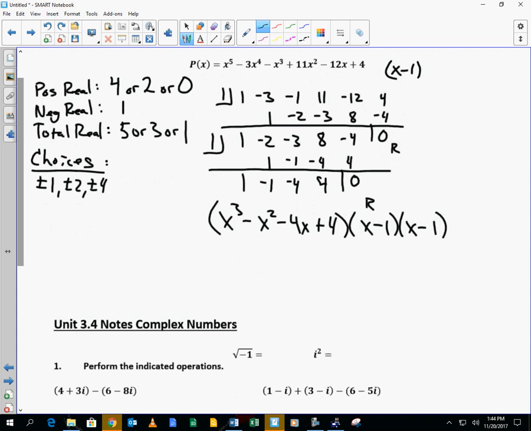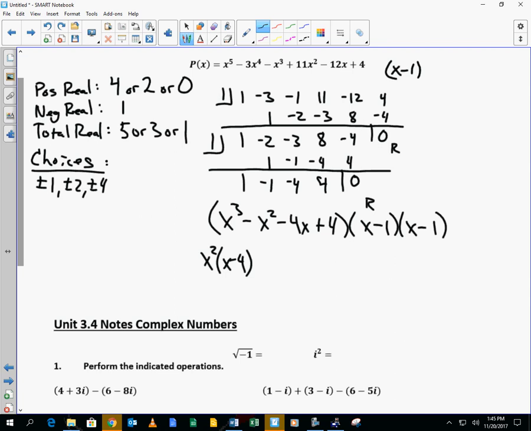Turns out I get x cubed minus x squared minus 4x plus 4 times that. Now, some people at this point would say, I would just like to use the rational roots theorem again. And that's fine. You can do that. I choose to factor at this point because I think factoring is quicker. Yep, this factors by grouping. What can I take out of this set? So I get an x squared times x minus 1.